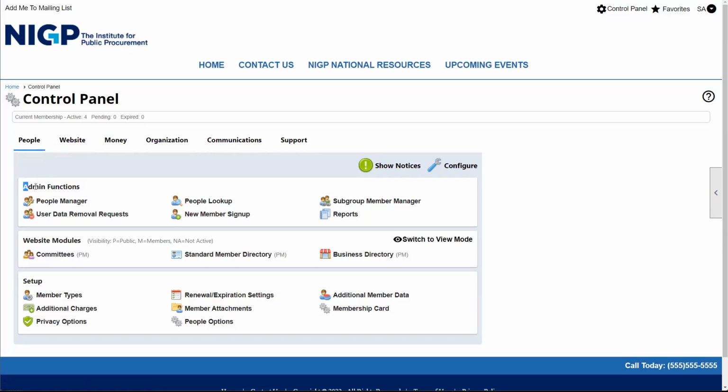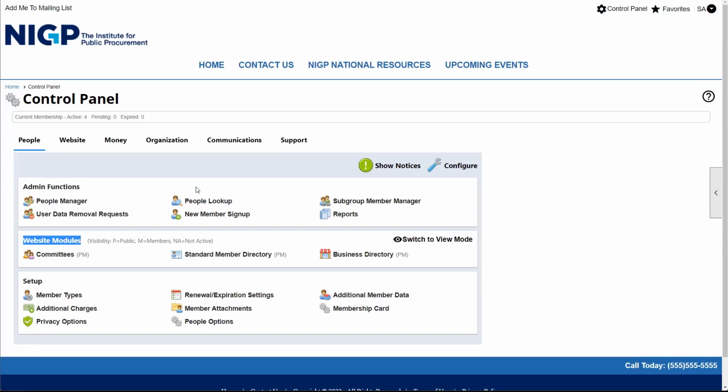And all of those functions are broken into three different categories, which are admin functions, website modules, and setup. The setup section is the set it and forget it place where once you get all of these set up the way you want, you pretty much never have to touch them again. Website modules is a category for tools that have both a front and back end function. So these are tools that your members may interact with. And then there's also admin functions, which are admin only tools. So there's no function in these for members to interact with. It's only for admins to come in here and get information.